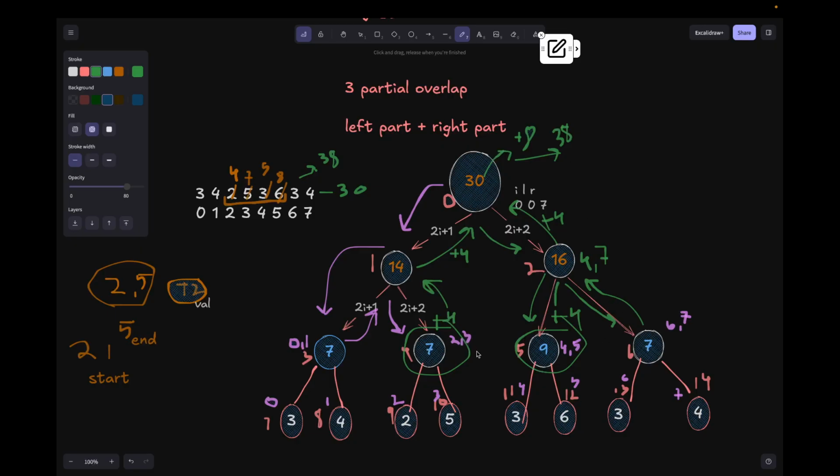So what the thing is, we have to go down left and right. We have to check what interval this node is representing, and if the represented interval lies in the interval that we want to look for, then we will do the contribution thing by the value into the number of nodes that are useful for us.